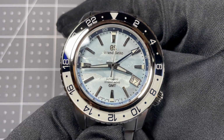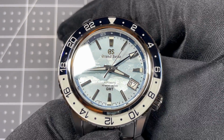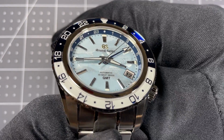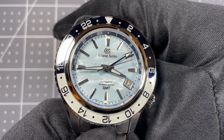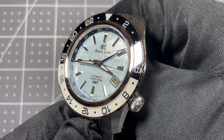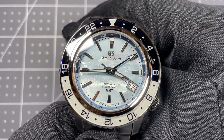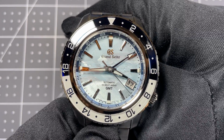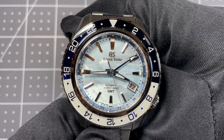This radiates outward into the beautiful blues chosen for the rest of the watch, including the GMT tracker on the inside around the indices, then the blue and white bezel split on top. The indices are beautifully polished and the Grand Seiko logo is coming outwards. We have the crown at the 4 o'clock position, which is a bit polarizing for some, but for a watch of this size, 44mm, it does help keep it compact on the wrist.